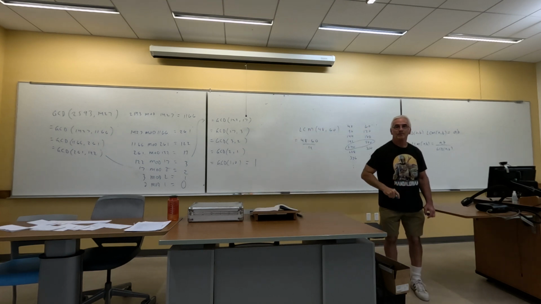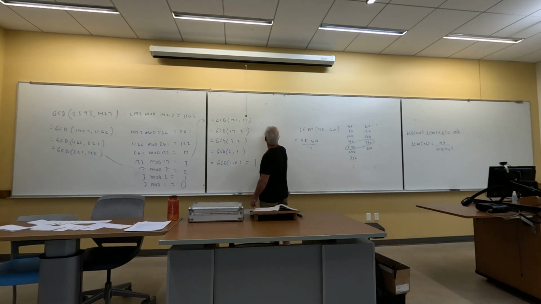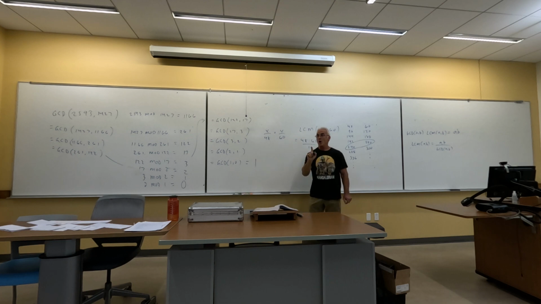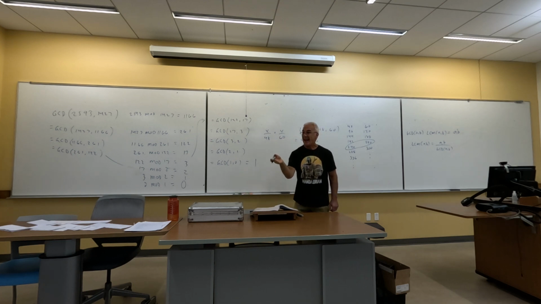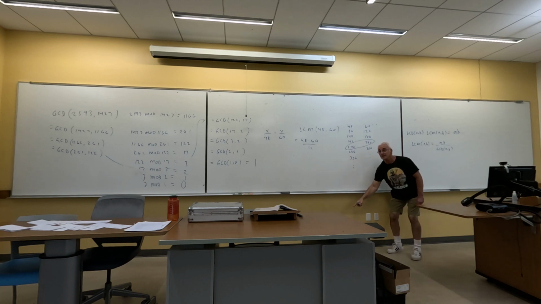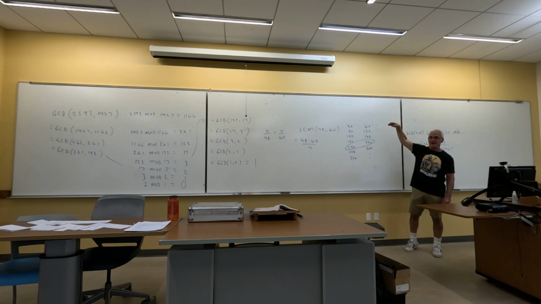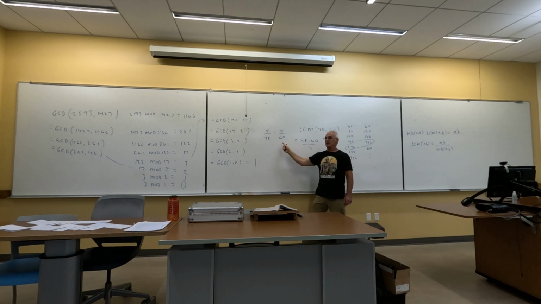Why is that helpful? Because you're doing a problem in calculus, maybe. You know, you've got x over 48, and you're adding it, I don't know, y over 60. You're doing something like that. We know that if I simply multiply these two, that will give me a common multiple. We know that, don't we? When I'm doing this list over here, won't I eventually get to 48 times 60? And over here, won't I eventually get to 60 times 48? But won't there have been several numbers that came earlier that were matches? Yeah. You can always multiply these together.